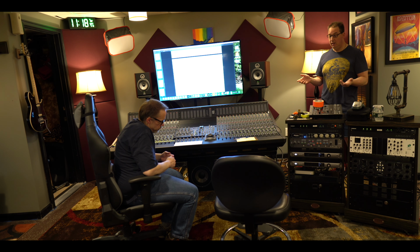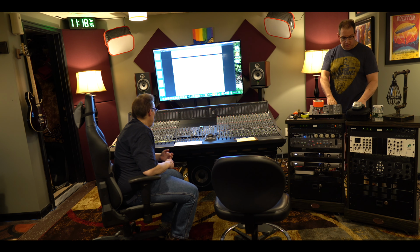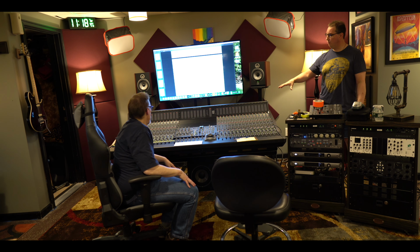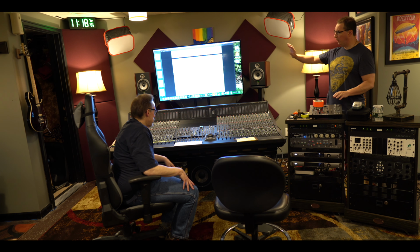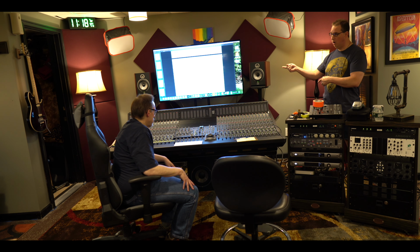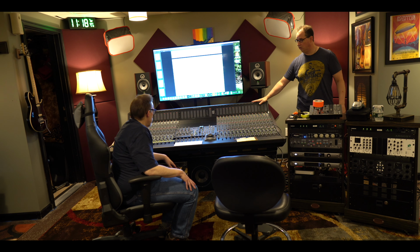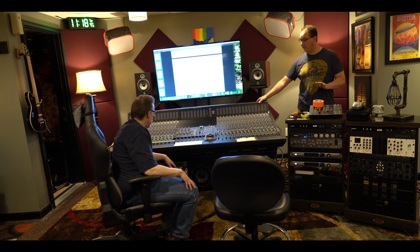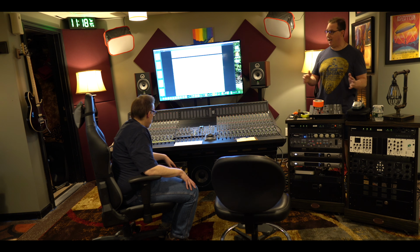And then, to be honest, I would like us to have a few different session days where we're just working with what we have and forget the hardware for now. We can use the SSL native plugins for all the compression in Studio One. We can EQ everything on the board and print stuff back in, and just use this as a big summing mixer with some EQ for now. Once we get that under our belts and understand how to navigate the board, then we can take on the whole thing with the patch bay and all the hardware and how to insert that.